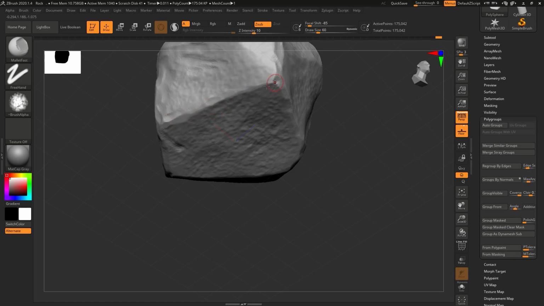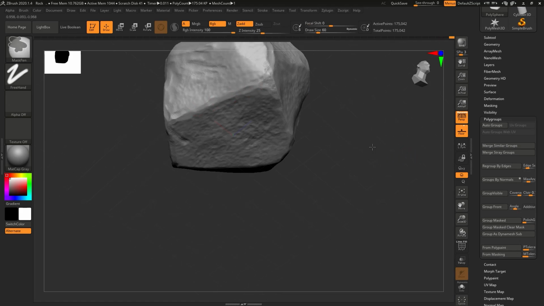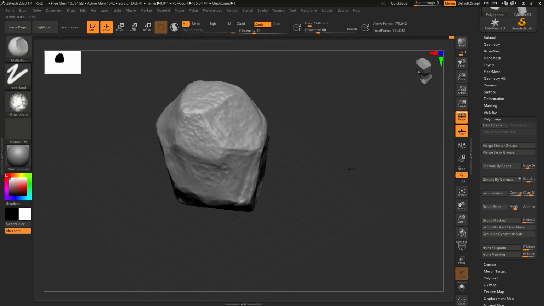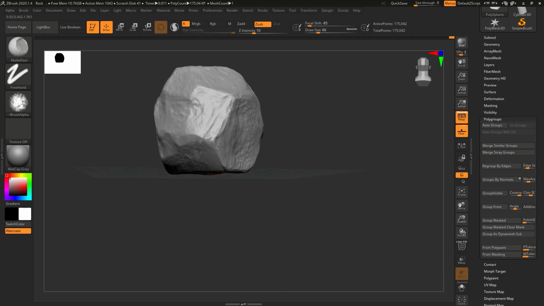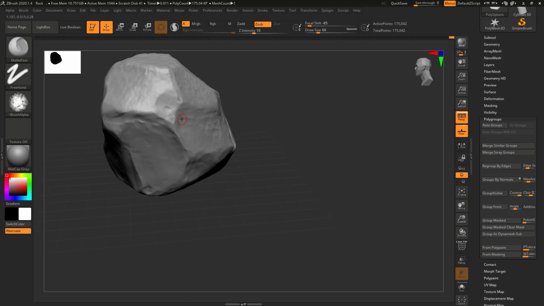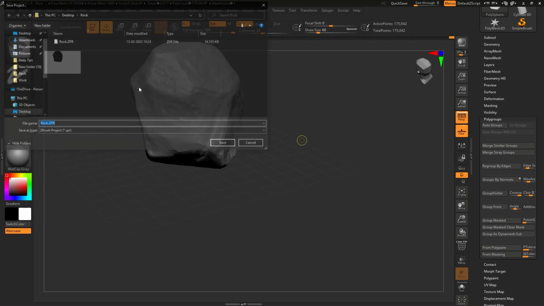Okay, you don't need to delete this part. It will give you this random look. Okay, I'm gonna save this again.